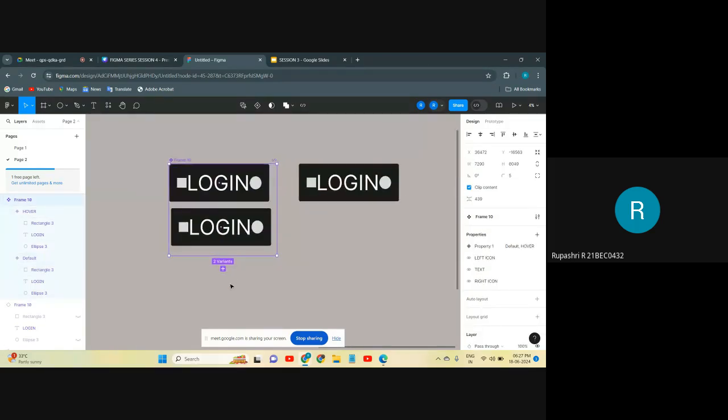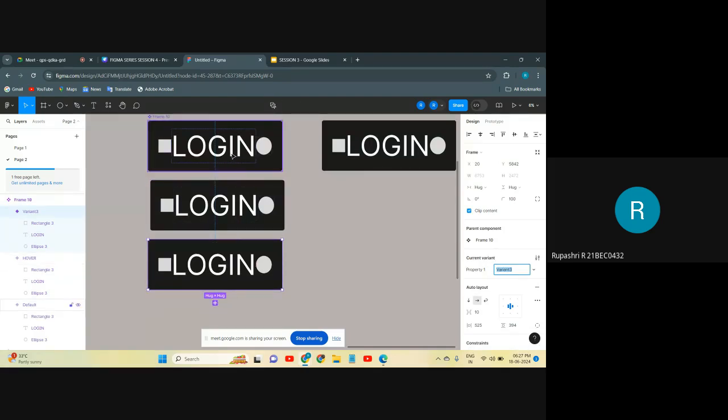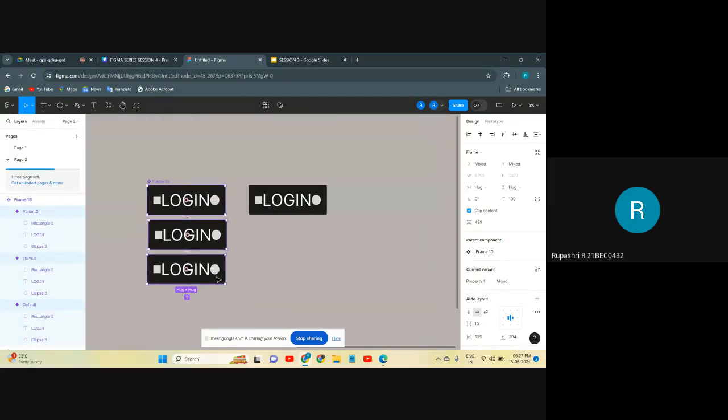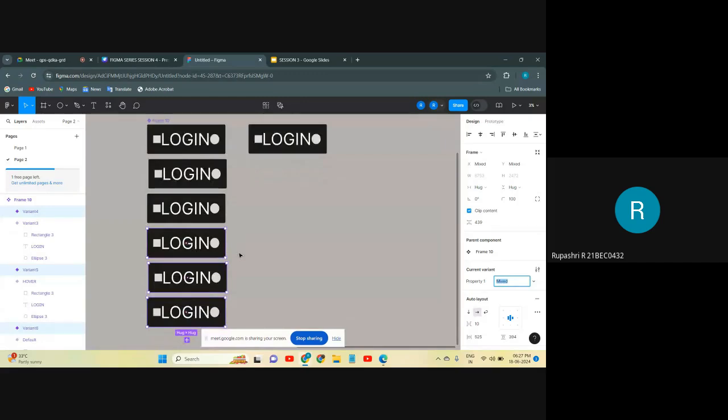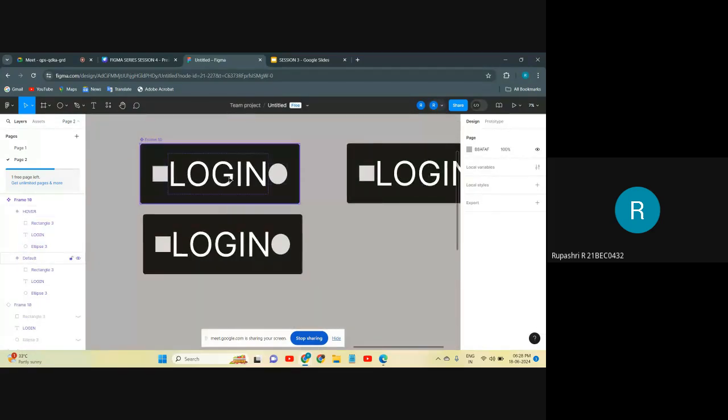If I want to increase the number of variants, I can just simply click plus so that it will get incremented. Or else if I want to copy these three together, I can click on this, press shift and click on this and then click on this. So you can see all these three components are selected now. And if I press Control D now, you can see it gets copy pasted here. So for now, we will have just one component and the one variant. So this is the default one and this is the variant one.